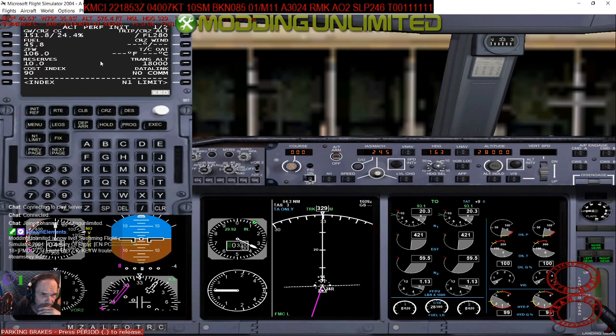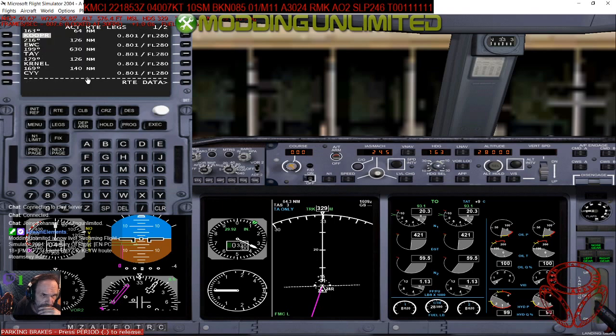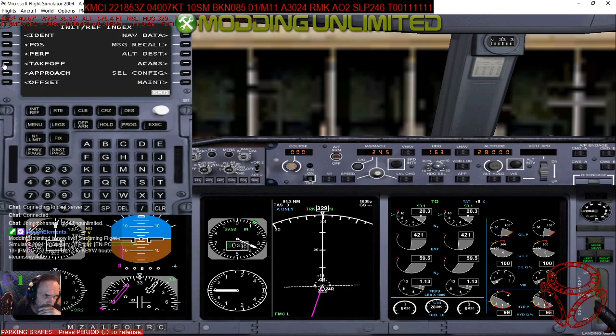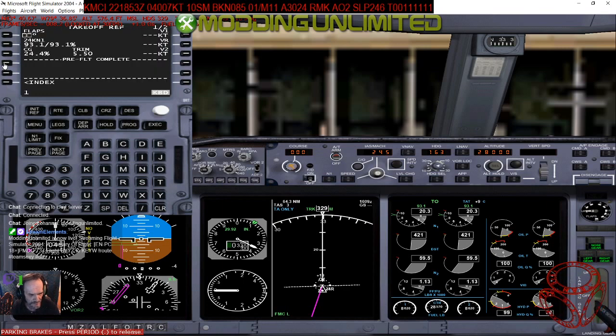Alright, so we go back here, that's all good. Legs are in. We go initial, index, takeoff, flaps 15. We click each one of these for our speeds. And uncheck keyboard input. And now everything should be in here.